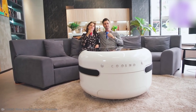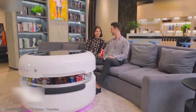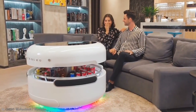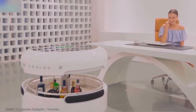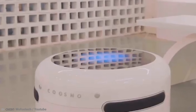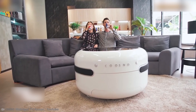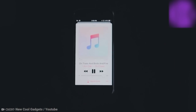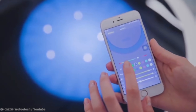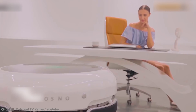Kusno addresses the age-old problem of having to get up from the sofa to go to the fridge every time you want a cold drink, because it includes a built-in fridge. The built-in fridge has a capacity for 68 beer cans, and the cooling temperature can be adjusted between 33.8 and 44.6 degrees Fahrenheit. It can also hold juice, snacks, sweets, and wine. With the built-in Bluetooth stereo speakers, you can bring life to any party. Kusno may be connected to your smartphone app to play music from any streaming service, and there are even voice commands.